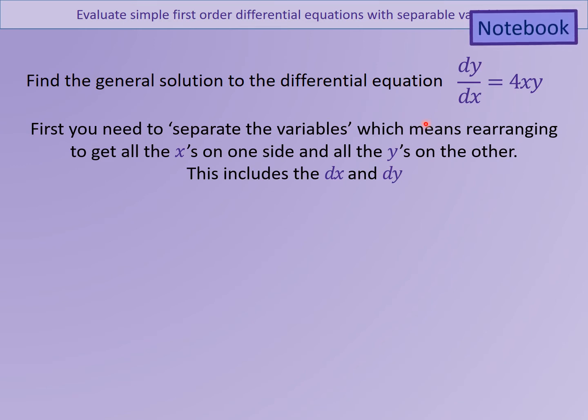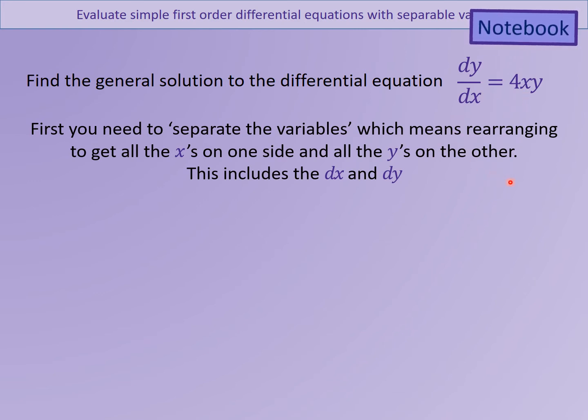And then when I'm talking about separating them out, I'm including the dx and the dy. So those two can be separated out as well. Okay, now technically, mathematically, it's not quite right to times both sides by dx, but it makes it a lot easier to understand. So what we're looking at is, can you take that equation and rearrange it so all the x's are on this side of the equal sign and all the y's, including the dy, are on this side of the equation, or the other way around.